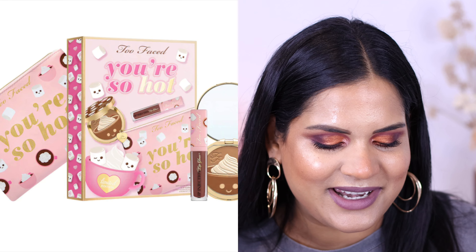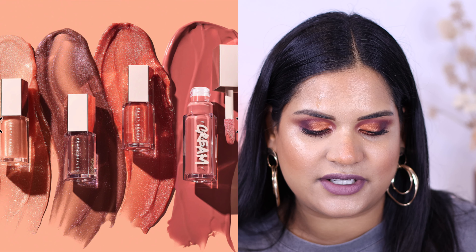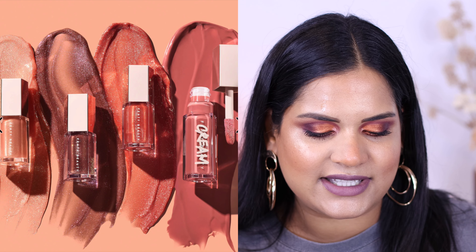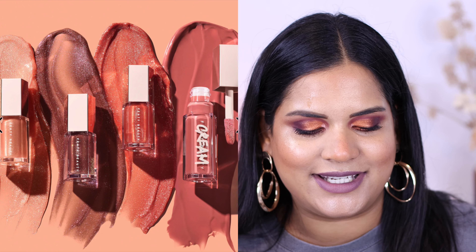Here's something I'm a little bit curious about - this is the new Fenty Beauty Glossy Posse Fantasy Foursome Limited Edition $38 lippy set. There's a full-size gloss bomb in the cream color drip lip cream in Candy Milk, which looks really pretty, and then three minis in the mini gloss bomb universal lip luminizer: Fenty Glow Fantasy, Hot Chocolati Fantasy, and Champ Stamp Fantasy. Those look so pretty. I think these are a little more tan girl friendly compared to some shades they've had in previous gift sets. It is at Sephora, so maybe I'll buy it - but I don't need another lip gloss, so I probably actually won't.